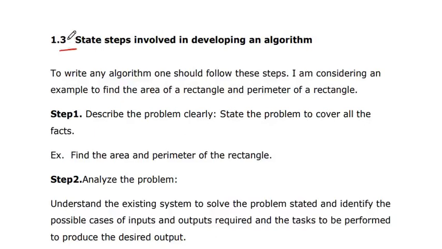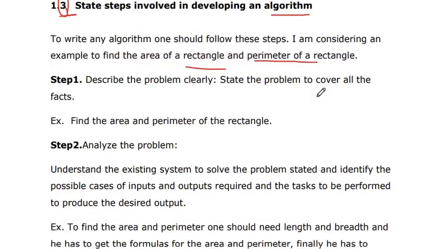Now I will be discussing the third concept in the first unit: state the steps involved in developing an algorithm. To write any algorithm, one should follow the following steps. I am considering an example to find the area of the rectangle and perimeter of the rectangle. Now let us see the first step.